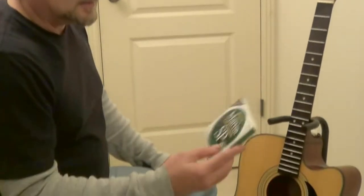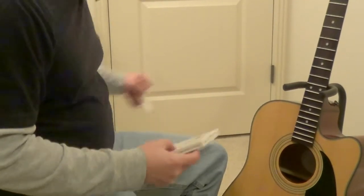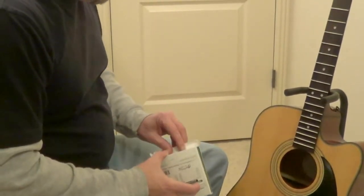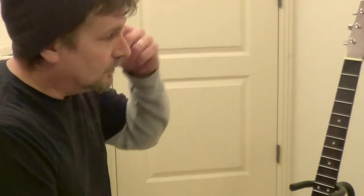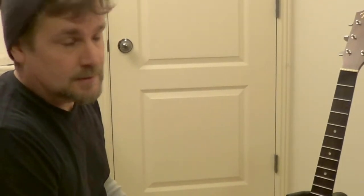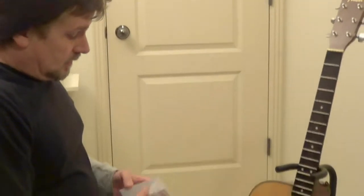All right, we're ready to put new strings on the guitar. We've got it all cleaned up and ready to go — that's on the other video. I'm just using some Martins here, they're cheap and easy to find. I actually use Elixirs on my stage guitar. I use these Martins on the practice guitar because it stays out on the stand all the time, constantly getting dusty and dirty, and I don't like to put $16 strings on a guitar I know is going to get dirty.